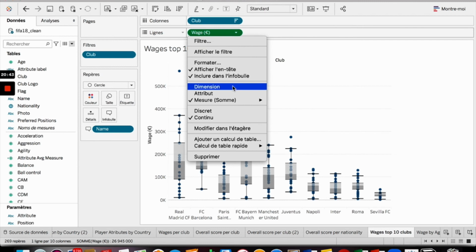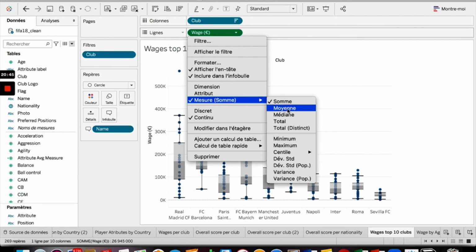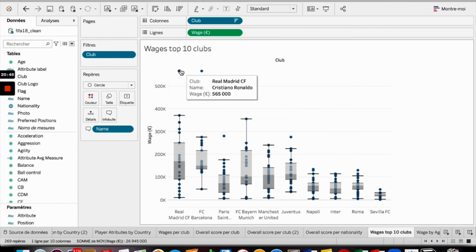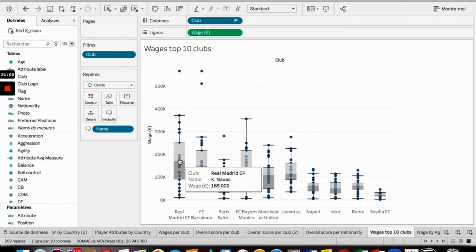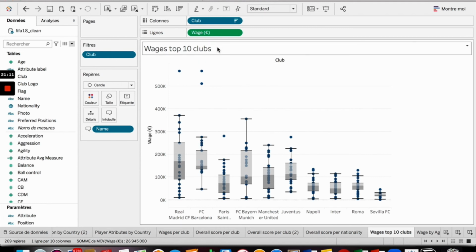Okay, so I want to have the mean, but it's not going to change because this is the salary that we have for that year. So I see that, for example, Cristiano Ronaldo is, of course, an outlier here in Real Madrid, and also Lionel Messi, who is also an outlier. So I can see that Real Madrid has a lot of great salaries.